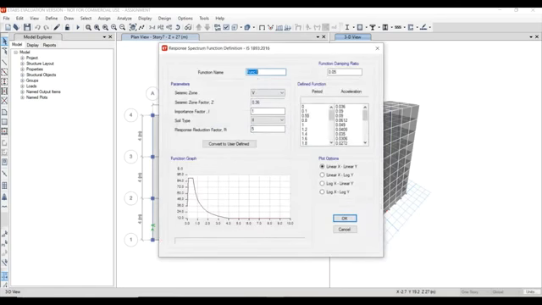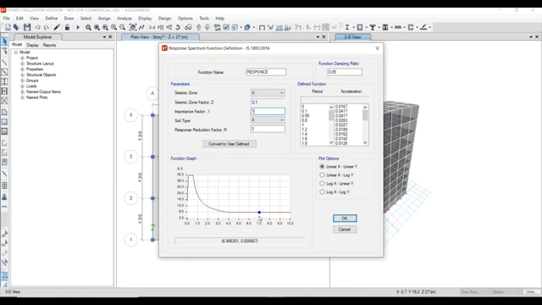Let's give the function name as seismic response. Now the seismic zone. As we know, our zone is zone 2. It automatically took 0.1. Importance factor is 1, soil type is 2, and response reduction factor is 3. You can see that by changing every value, the graph changes, so the response reduction factor will be changing the response spectrum.